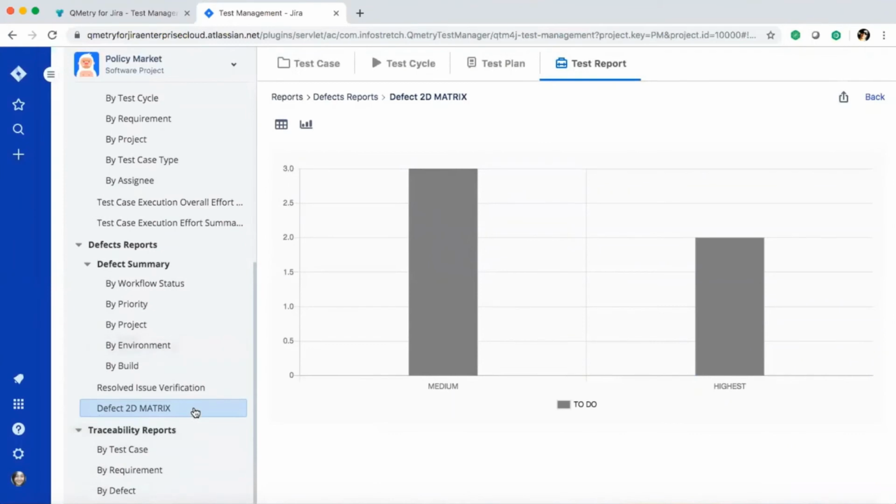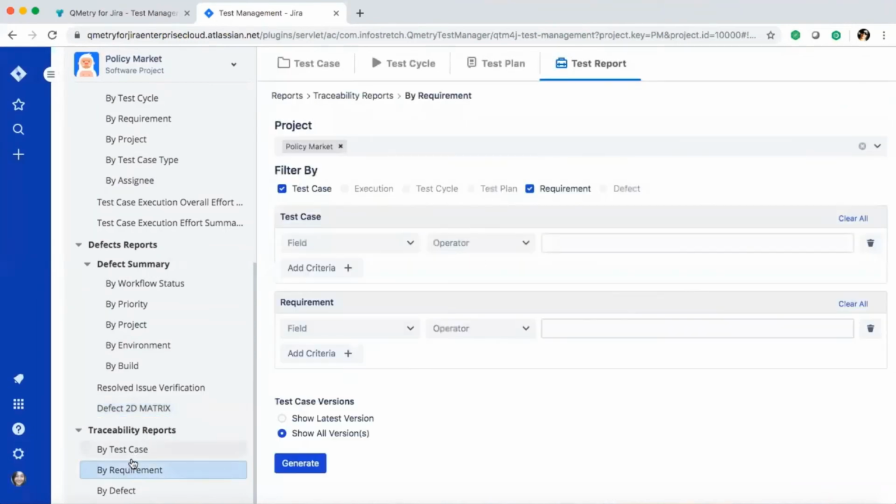One thing that I wanted to quickly highlight your attention to, and something that is very, very vital to any testing team, is traceability metrics. Now, what we mean by traceability metrics is your entire coverage, from requirements to the number of test cases that it covers, to the executions of these test cases, and the defects if they were logged.